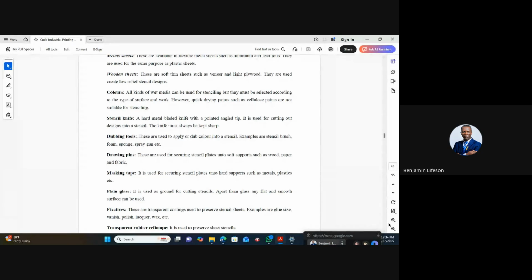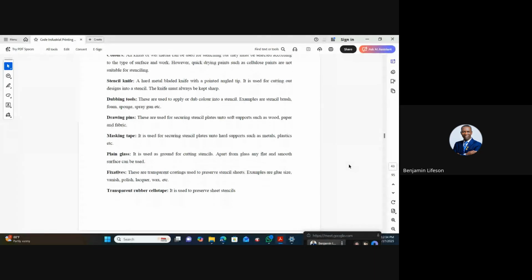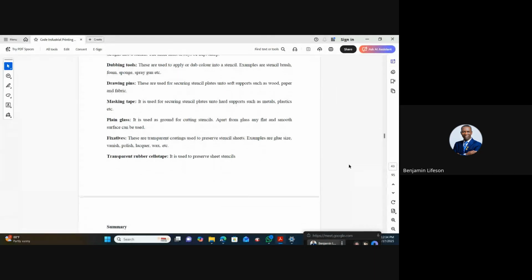Then we have already spoken about fixative, so we know what fixative is all about. We said that these are transparent coatings used to preserve stencil sheets. So we have varnish, polish, lacquer, wax, etc. We also just spoke about sellotape, which is a rubber-like transparent adhesive, also used to preserve paper, just like the fixative.